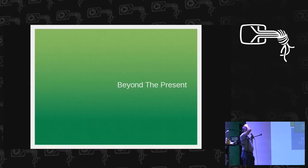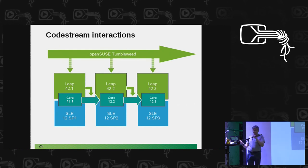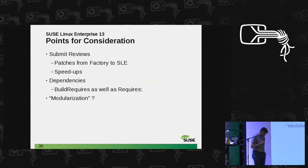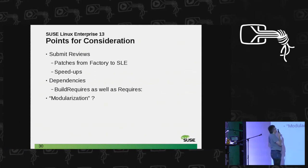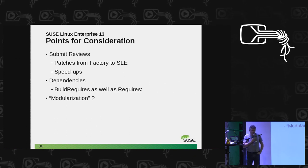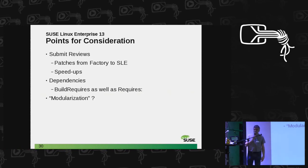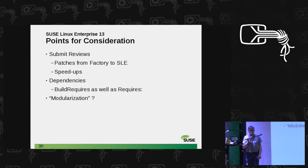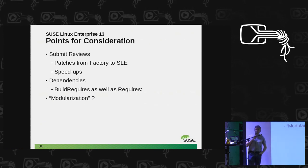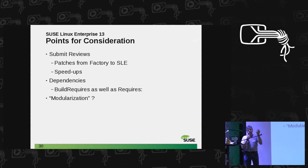Opening the public beta is a big step for us — the infrastructure to support all the people joining is significant, and we want bug reports to be processed, not buried in a pile. We are currently coping with that. I would be happy if we couldn't cope anymore because all of you join and send so many bug reports and fixes — so please join. Looking a little beyond what we currently have: one part of the picture is missing, which is the end of Leap and the path to the next code stream. There are still areas where we are lacking in cooperation between enterprise and OpenSUSE.